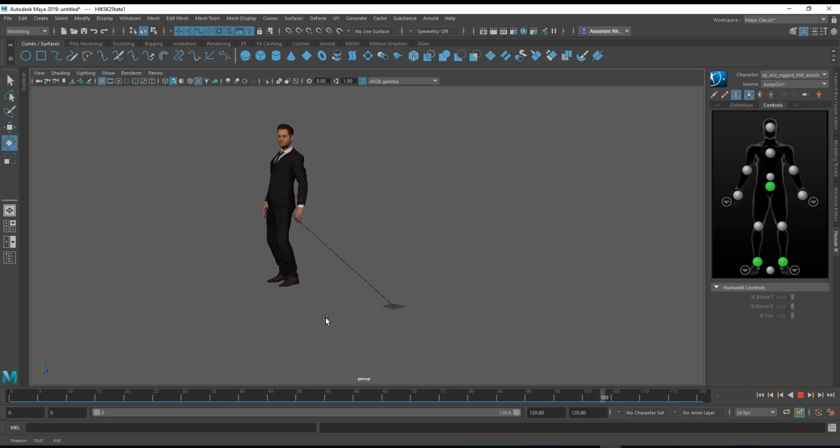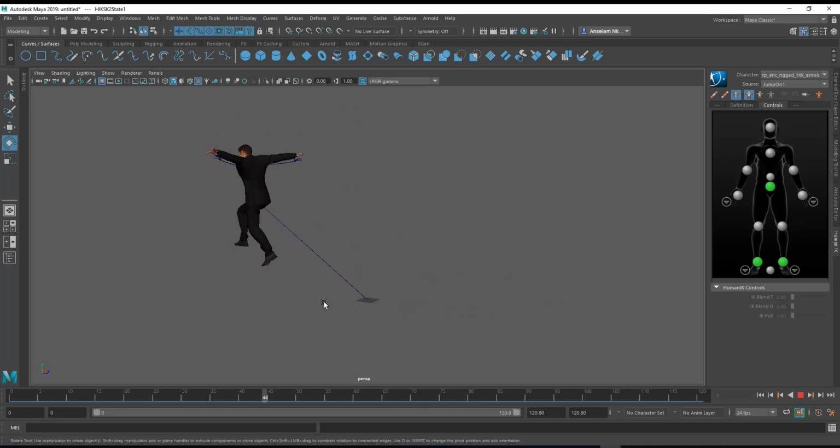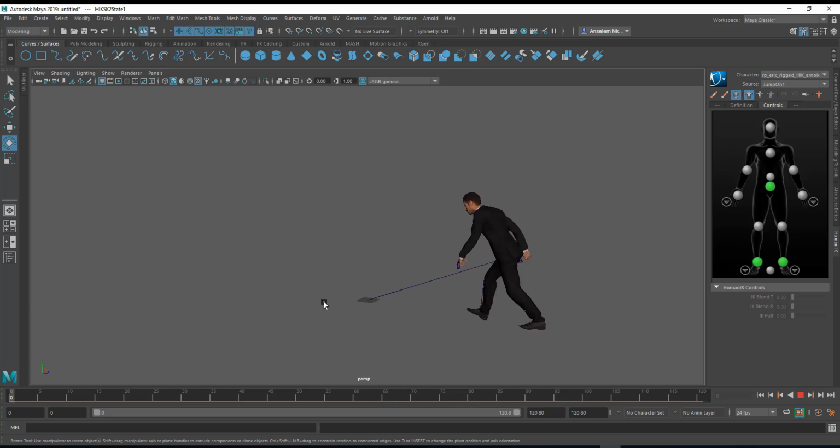So this is a nice feature that I've seen that has made its way into Maya 2019, and a lot of people may not be able to relate with something like this, but if you're into MoCap or motion capture, or you're into animations, you probably might need these characters to do one or two things. So I would like to hear what your comments are, and what you think about this stuff. Do you think they should increase these things, or do you think they should add way more features? We already talked about the features, the rant, and the reactions in the previous video, so you can go ahead and check it. I'm going to put the link somewhere around.